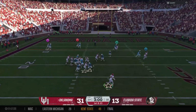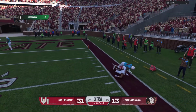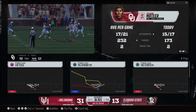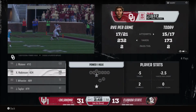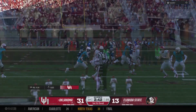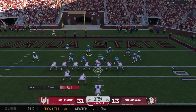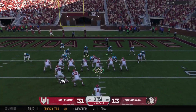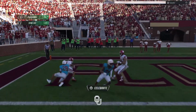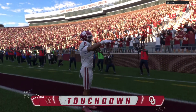Use the play fake, now to throw. Buys a little time. It's caught. He's there to make the stop, but not before he sets up this offense 1st and goal from the 7. To be honest, I think the quarterback was a little bit surprised himself at the play call that came in that time. You've got a 3-possession lead here in the 3rd quarter of this game. You're probably expecting some short throws, some runs. And this play caller is still asking for shot plays. And listen, you're the quarterback. You're happy to oblige when you've got the playmakers you have. Back's going for the goal line. Touchdown, Oklahoma! And the stomping has commenced.